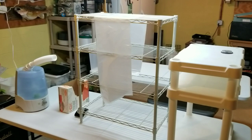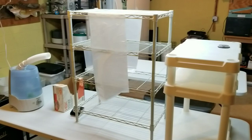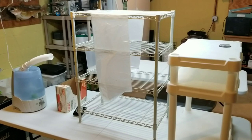Alright, in this video guys, I want to show you how to make an easy, fairly inexpensive tabletop humidity setup. So far I've done a lot of monotub grows and species that can handle high CO2, but now we're going to switch it up a little bit and do some species that need a little more fresh airflow. So I want to show you how to handle that on the cheap.